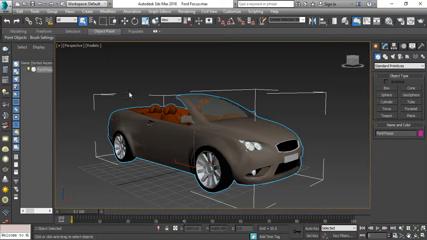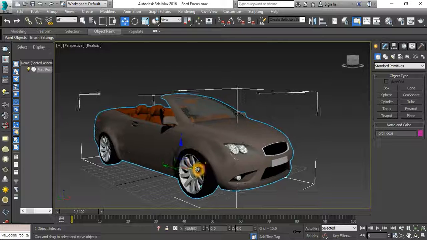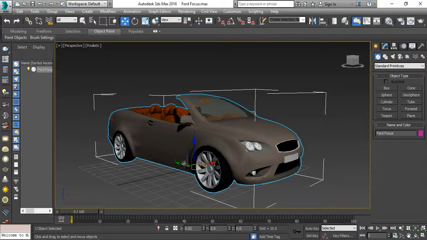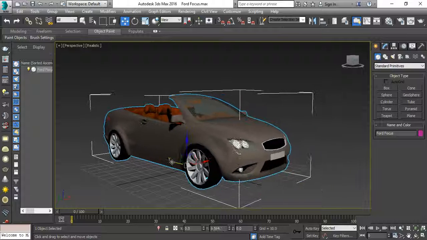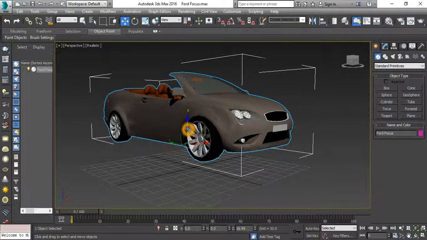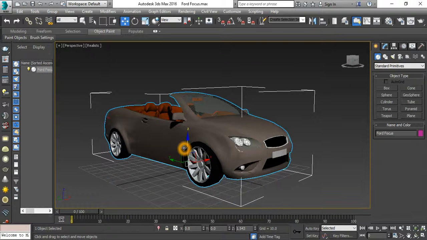Thus we can select this car, and we are choosing the move option, and we can see an axis. A set of 3 axes is shown. That is X direction, Z direction and Y direction. That means we can move in these 3 axes, like just click in the X axis and we can move it in the X axis. When clicking in the Y axis, we can move it in the Y axis also, like in the Z axis. This is the use of the move tool in 3ds Max.